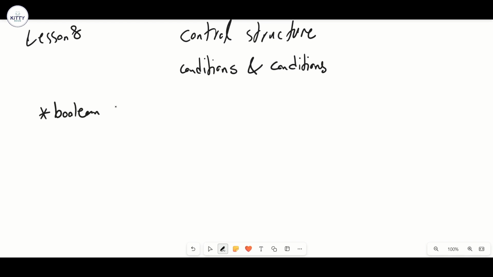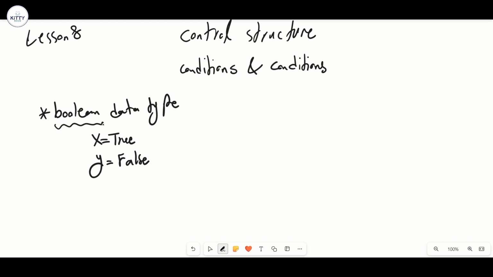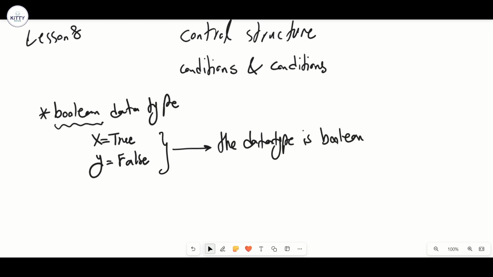So I've mentioned Boolean data type. Let's say x equals true, y equals false. So it has two values, either true or false, with capital T and capital F. So the data type is Boolean.